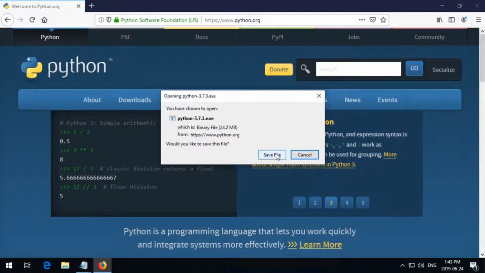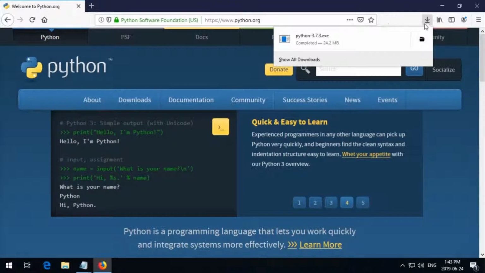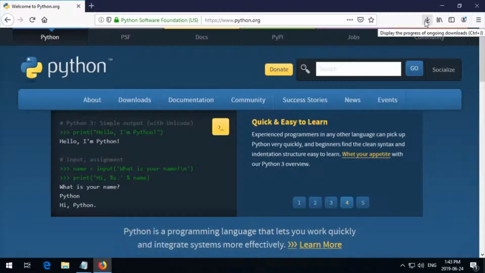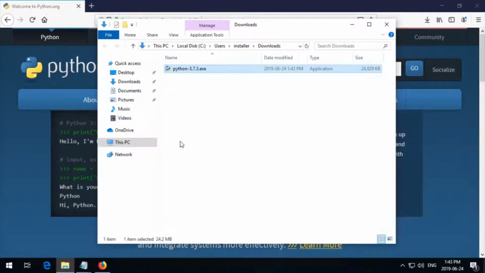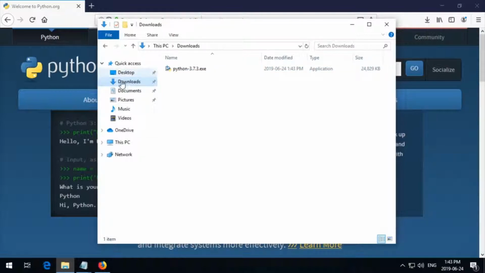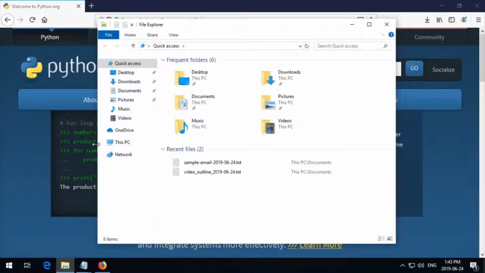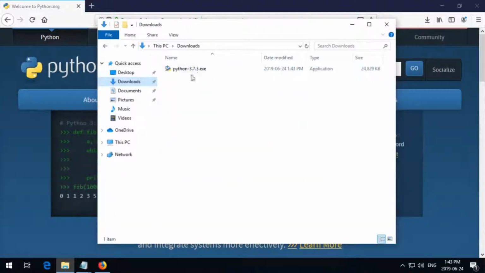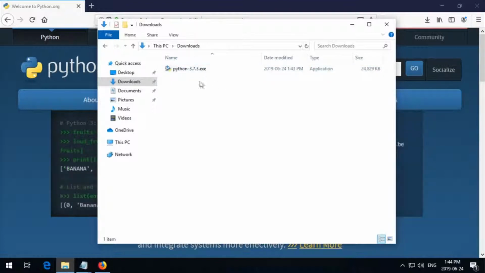It's going to open up this. We'll say save file. It's going to download. Click up here in Firefox. Now in Edge and whatnot, it'll show it down at the bottom. In Firefox, it'll show it up here. So I'll open this up. It's taking us to our downloads folder right here. Okay, so how do we get to that if we don't have this open? You can click down here on our Windows Explorer, the little yellow file folder, and click on downloads, and there's Python. Now in your case, it may look like this instead. What I've done is I've turned on my file name extension so that I can see it.